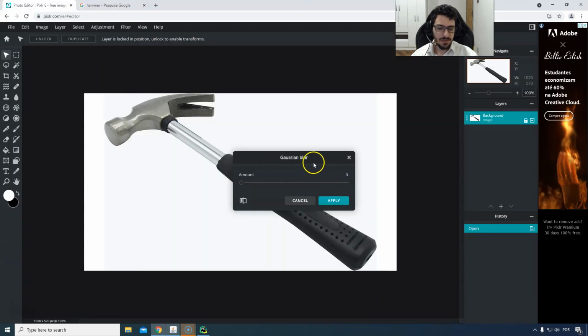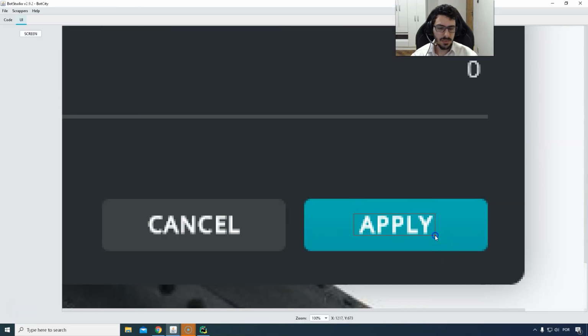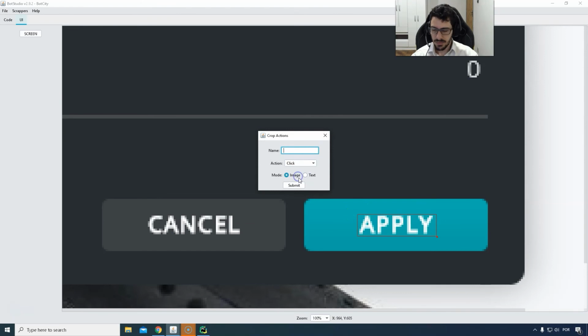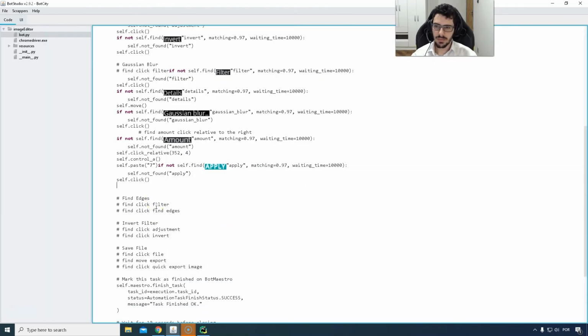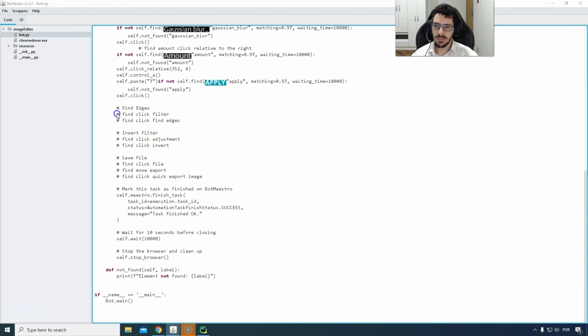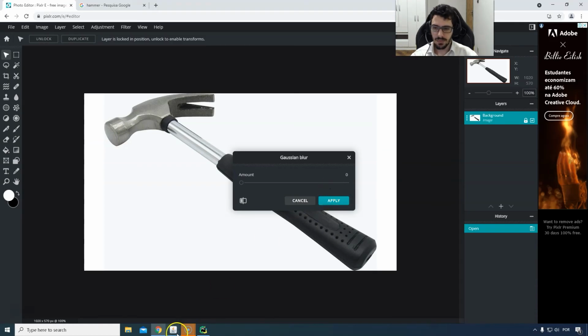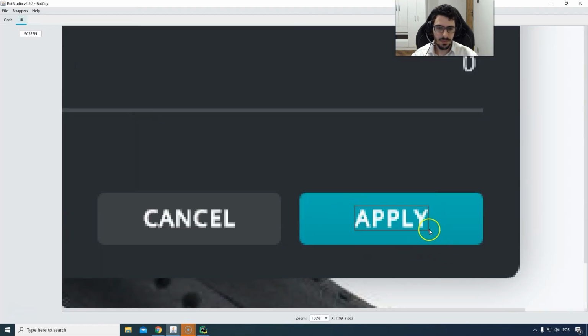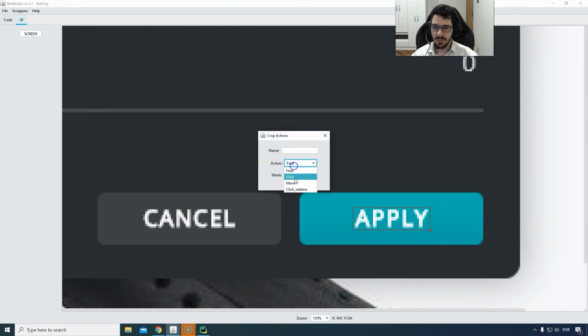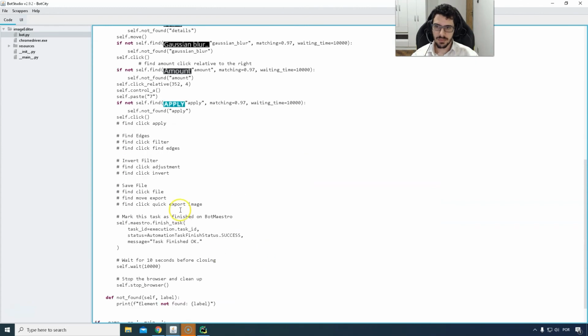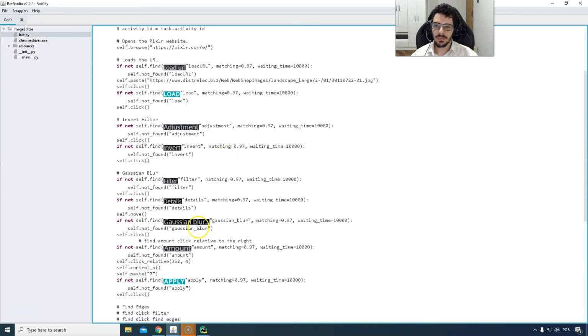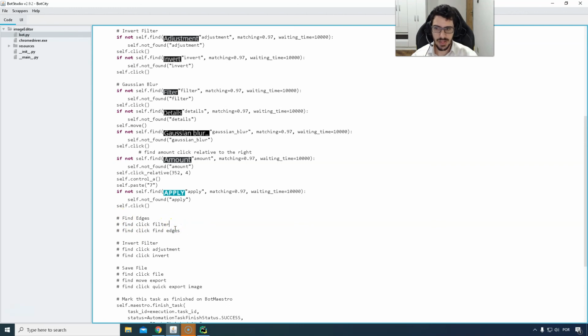Fixed. Now we have to find and click the apply button. Oops, I ended up losing the apply because it didn't refresh this document before committing the apply. Yeah, that's better now.